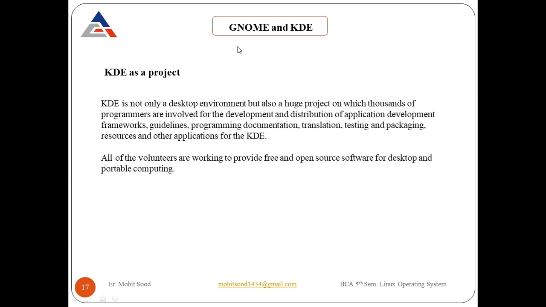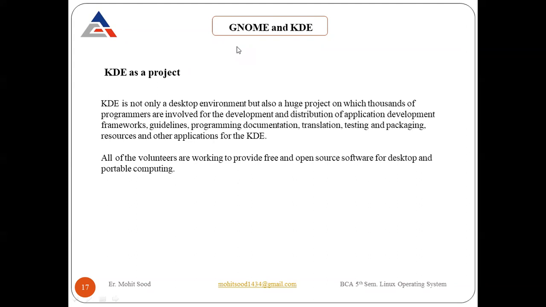The GNOME Project developed GNOME, while the KDE community developed KDE. Initial release: GNOME was released in 1999, while KDE was initially released in 1996.